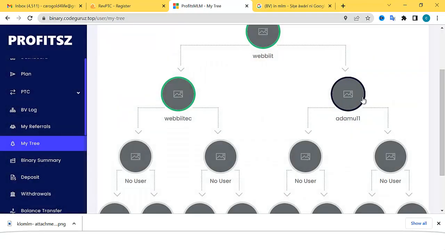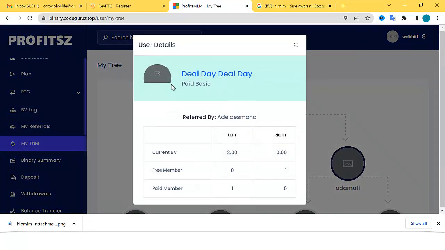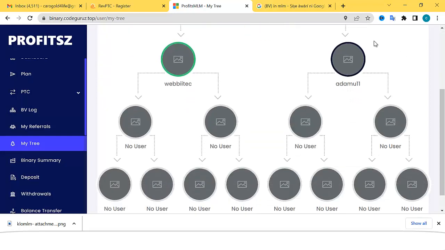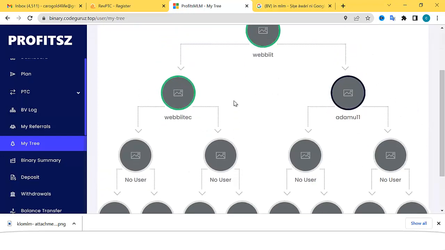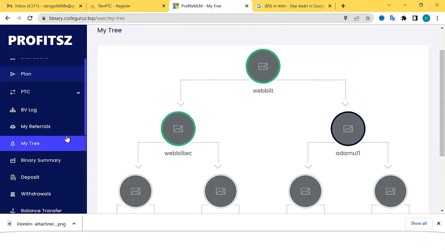So you see this guy is here, and this guy is here, and this is Webbit right here. And Webbit was also invited by another person, right? So once this guy invites another person, it's going to be here. If Webbit invites another person, there will now be what we call a spillover. It's going to spill over to these legs, and Webbit is going to earn from all of it.